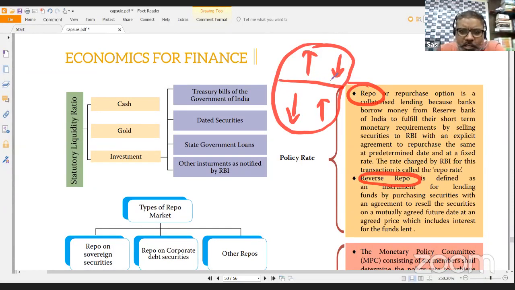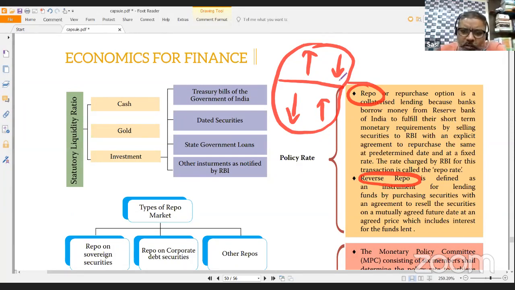Reverse repo rate is the rate where RBI borrows money from the banks, or let us say banks are investing money with RBI or parking money with RBI. If the reverse repo rate is more, then what will banks do? They will park money with the RBI. That means banks will not lend that much money to the public. They are idling it, keeping it as a stock. So liquidity will reduce even in that case.